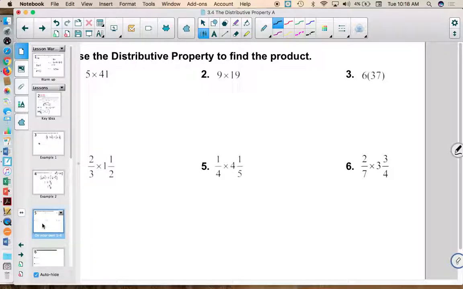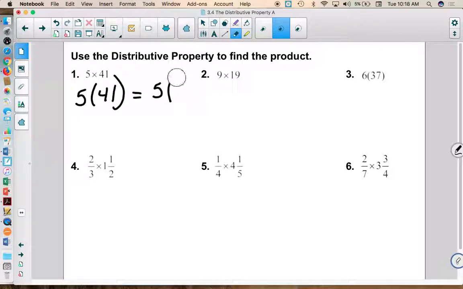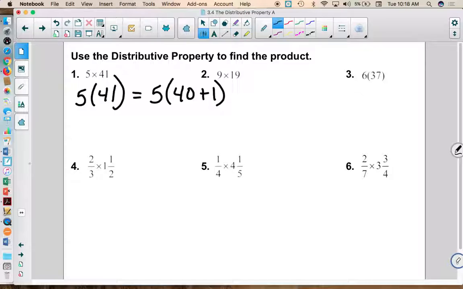Okay, well here's a question. I'm not using mental math. Now we said we're going to use the distributive property to combine like terms and create equivalent expressions, okay? So I've got this expression, 5 times 41. And I'm going to tell you, I think it's going to be equal to 5 times 40 plus 1. I think I can do that math, and they're going to equal this. These are equivalent expressions. That's what I believe.